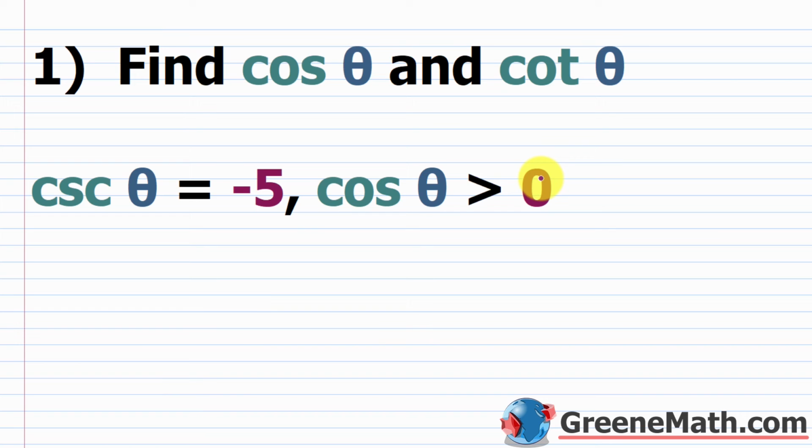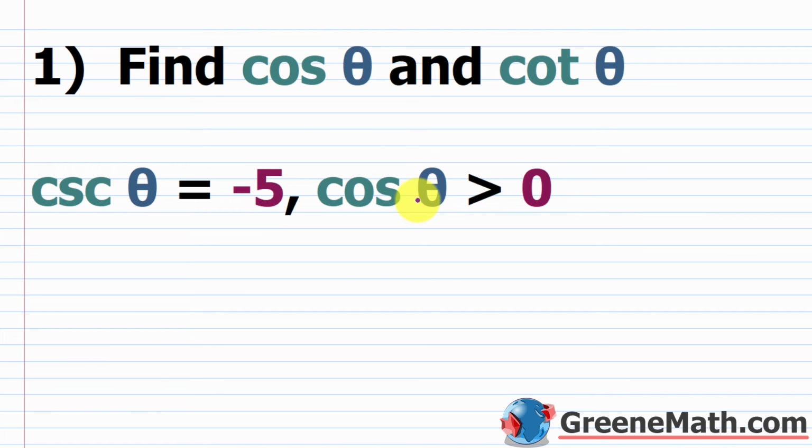And essentially what you would do first is figure out what quadrant theta is going to lie in. And again, we talked about this over the course of the last few lessons. You use your All Students Take Calculus. Okay, so you can review that in the previous lessons if you need to. But essentially, when you think about cosecant of theta being negative, well, the cosecant is going to be the reciprocal of sine. And sine is going to be negative in quadrants 3 and 4. So cosecant is negative in quadrants 3 and 4 as well.